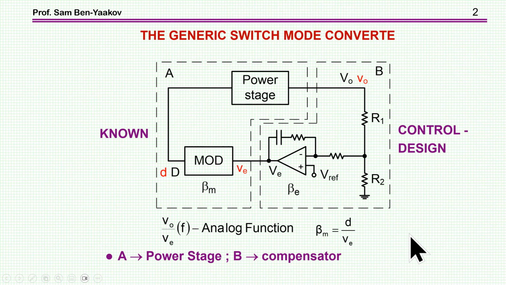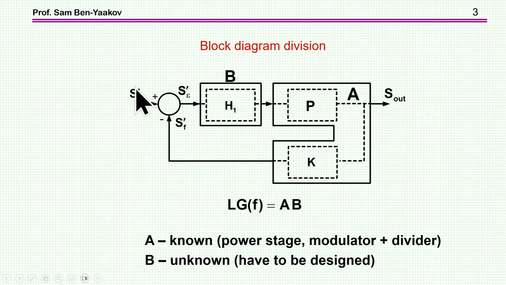I'm showing here a generic model of a PWM converter. We have the power stage modulator, which could be voltage mode or current mode. Then we have the error amplifier, around which we are going to have the phase compensation. And then I'm showing here also a divider that you need in case the output is not supposed to be equal to the V reference, but higher than that. So this is the basic model of a PWM converter, which is a feedback system.